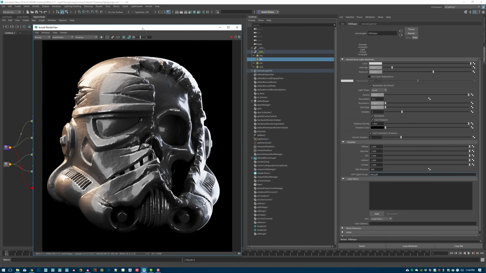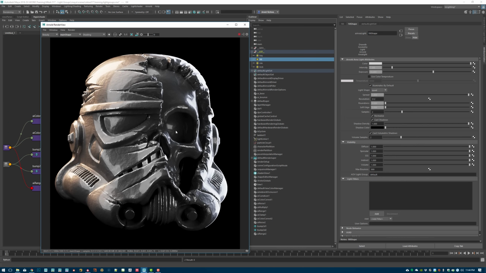As you can see in my render on the left, I've got a pretty broken, beaten up stormtrooper. I don't have any shader work on it. It's all procedural on this guy. So I've added a bump map, some curvature, occlusion, all the fancy stuff. And if you want to see how I set up this scene, there is actually a scene setup tutorial as well on the channel. It's a previous video to this one. So be sure to check it out to see how I set up the shaders, how I set up the lighting, if you are interested to see how I did that.